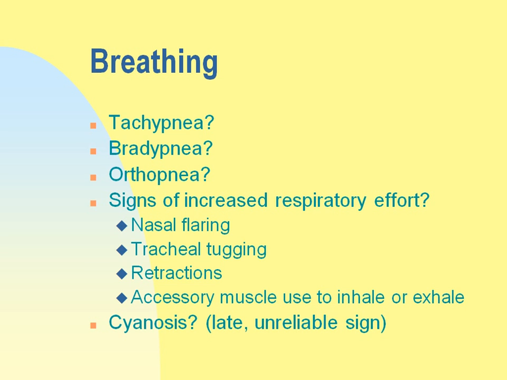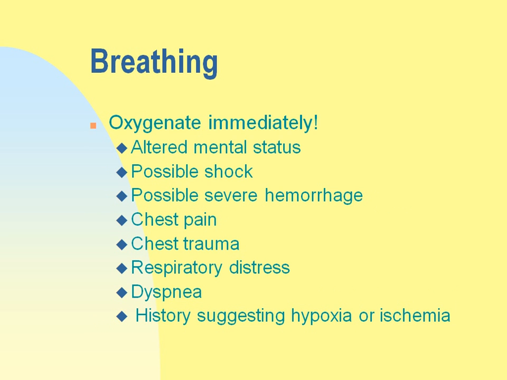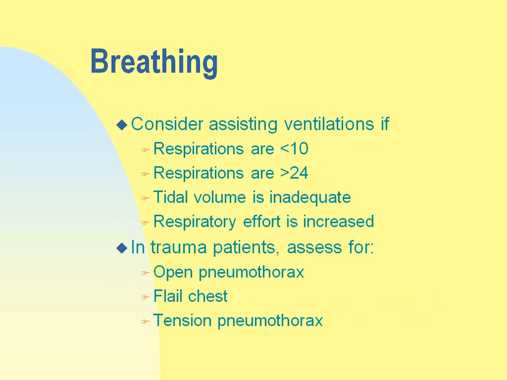So nasal flaring, tracheal tugging, retractions, again accessory muscle use, et cetera. Adults or children, it's always a bad sign. And of course cyanosis. If you're seeing cyanosis, you're probably seeing it too late. So, of course, oxygen immediately. All things you've got to keep in mind here. And again, for breathing, it's altered mental status, shock, hemorrhage, chest pain, trauma, and so forth.